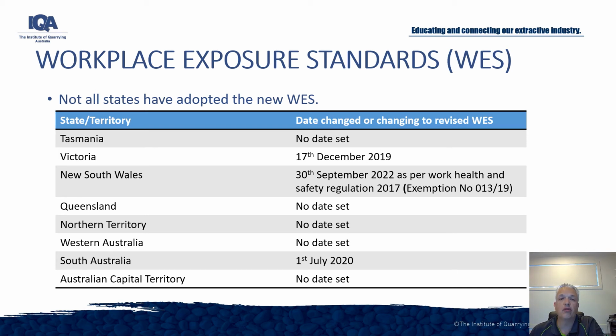It's probably worthwhile to start looking at your current exposures and set the limit, even if it's at an action level at this stage at 0.05, where the states haven't regulated it yet. Just to start looking at your data and putting controls in place to reduce your exposure down to below the 0.05 now, because eventually it will come in within the next 5 years.